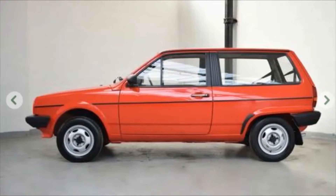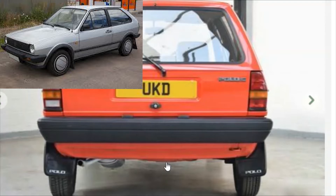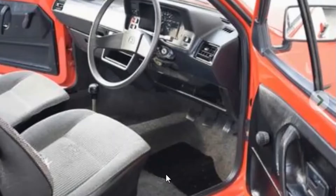Perhaps surprisingly, the Mark II version of Volkswagen's popular Polo was actually a bit of an innovator. I don't think it was ever described as exciting or prestigious, but it did introduce something interesting to the supermini sector of the early 1980s. Available in three body styles: the coupé, which some know as a hatchback; the strange-looking Derby, a saloon-type version; and the wagon — the one I want to concentrate on — which in the UK was simply called the Polo but soon became colloquially known as the bread van.